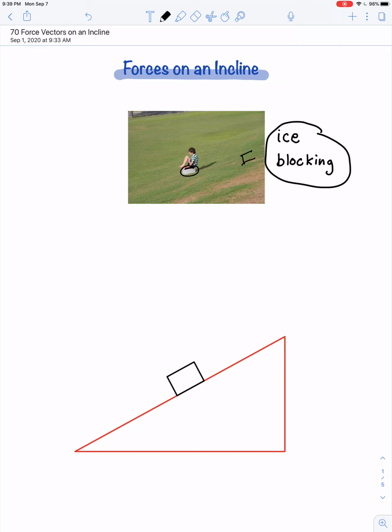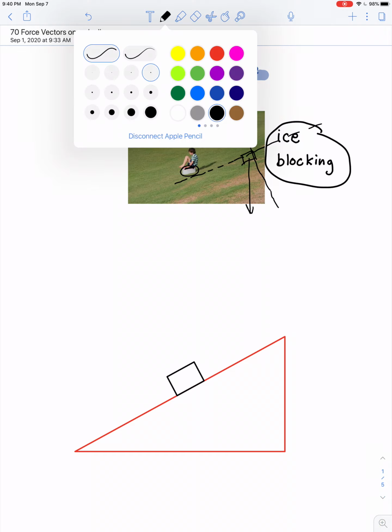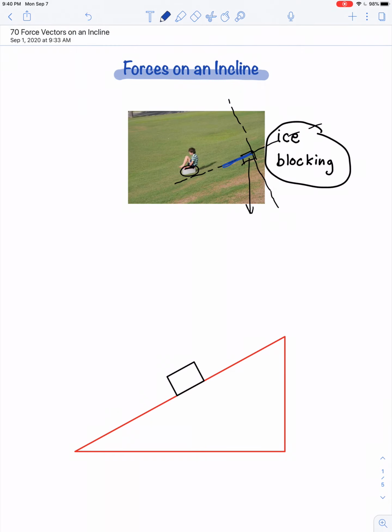You take it to the top of a grassy hill, and then, of course, gravity pulls straight down toward the center of the earth. But if we make an x-axis that runs parallel to the incline and a y-axis that points normal, or perpendicular, to the incline, then that force of gravity has components along the chosen x and y axes, and one of those components of gravity provides for your acceleration down the hill. And it turns out there's not a whole lot of friction between a melting block of ice and the blades of grass. So it ends up being a pretty good study in applying Newton's laws.